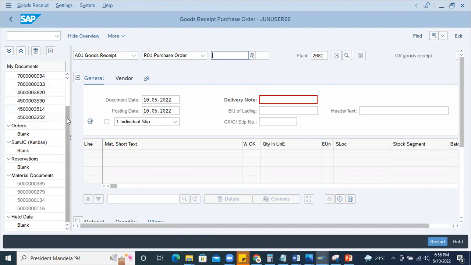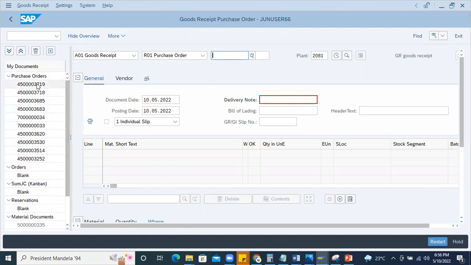So you can find the purchase order details here also. There are different purchase order numbers. For example, this is the purchase order we generated now, 3720. The last purchase orders you can see are 3718, 3319, like that. So here also you have an option to search.